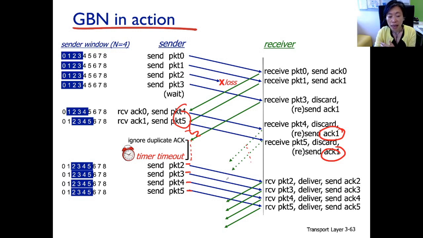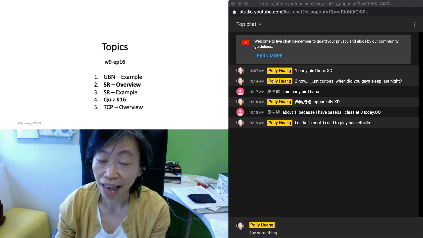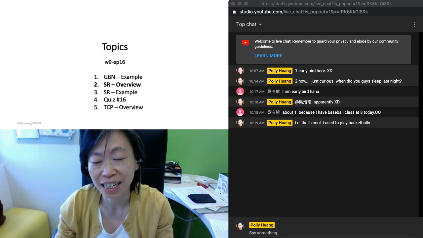All right. And good thing is that at the other end, the receiver here finally gets packet 2. Yeah, it's finally the expected sequence number, so it's going to call the transition on the right, extract data, pass it up, so deliver to the application layer, and therefore we generate ACK 2. And packet 3 arriving here, extract data, and then generate ACK 3, and so on and so forth. And so that was the other half of the Go-Back-N example.